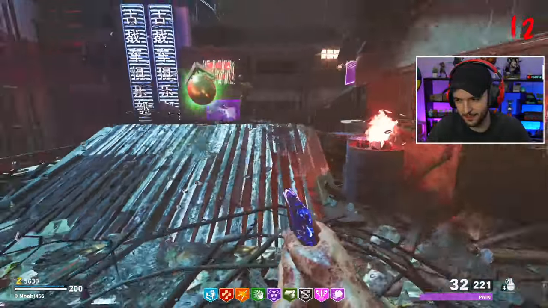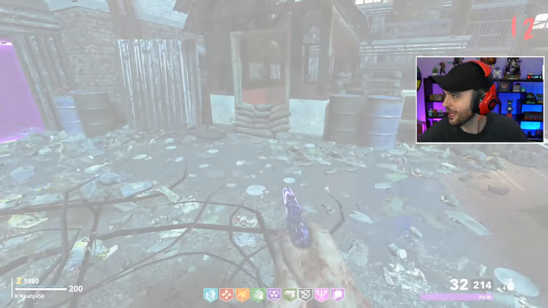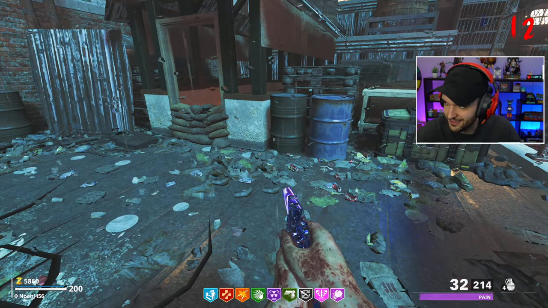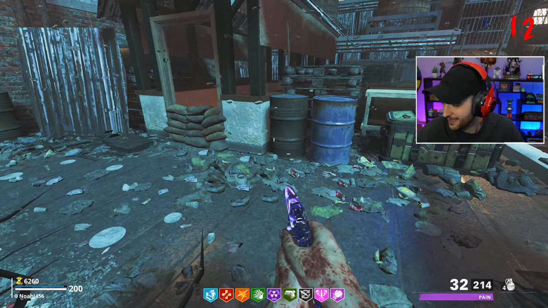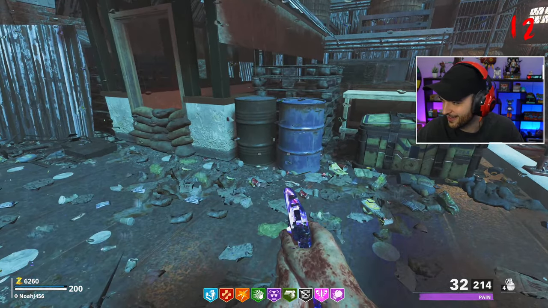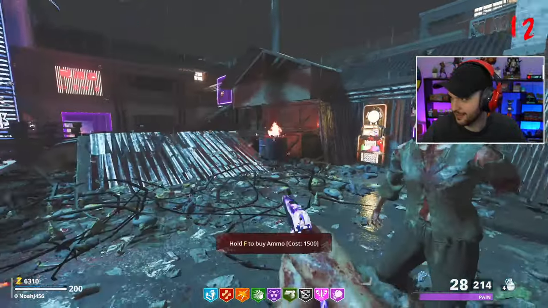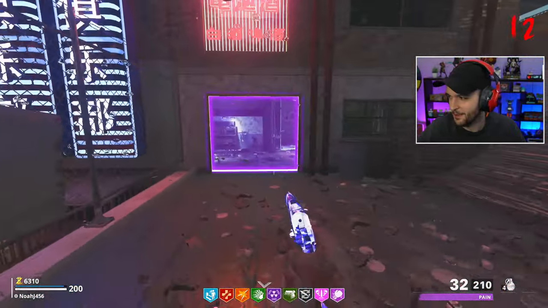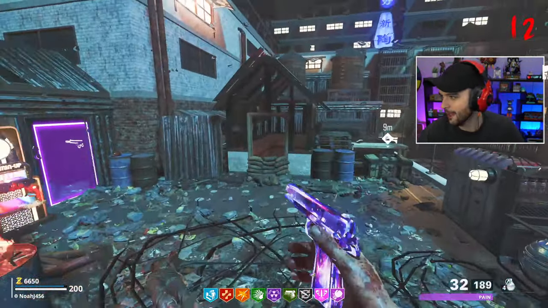Actually. Unlucky for you, the nail gun isn't in this map. Listen, I don't need the nail gun in order to beat maps. I'm a good zombie player. Shut up, chat. I can already hear you guys laughing. I'm good, okay?